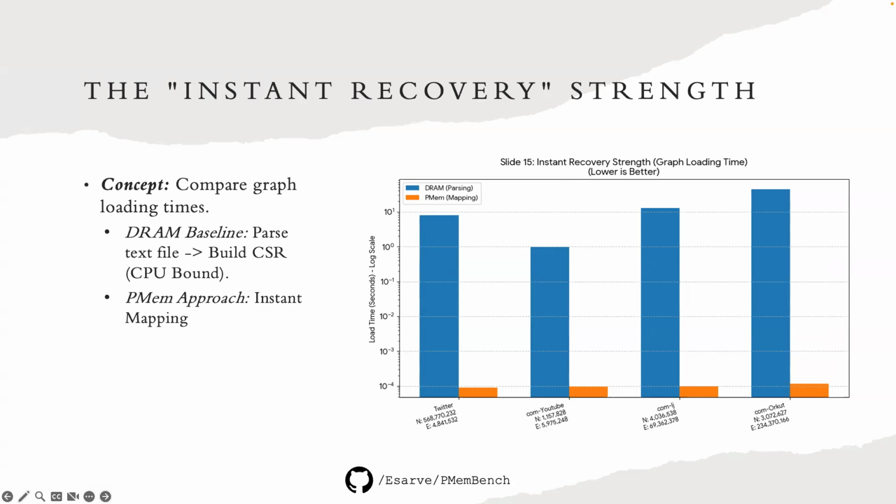So if we see the numbers, we can see the DRAM is taking much more time, that's just 10 seconds. Is it a second or 10 seconds? Yeah, it's 10 seconds. Okay, it's normal. This is very slow. So for the DRAM, we are parsing the whole graph from the disk, and then we are building the CSR. So it takes a lot of time. Compared to the PM, where the graph is already residing on the PM and we just map it directly. So it takes significantly less time to get the data up and running.